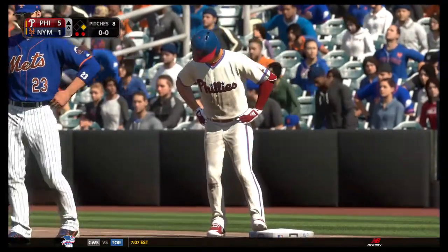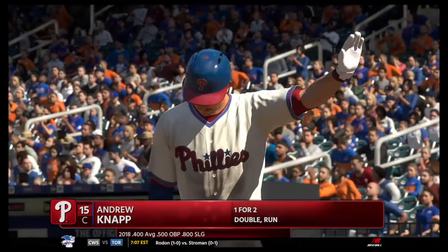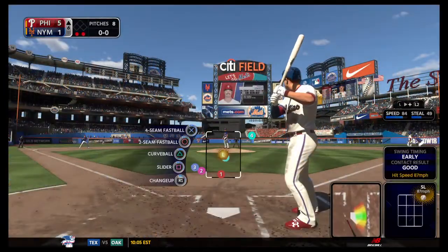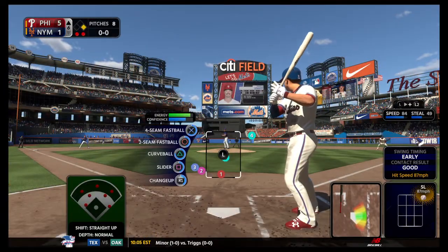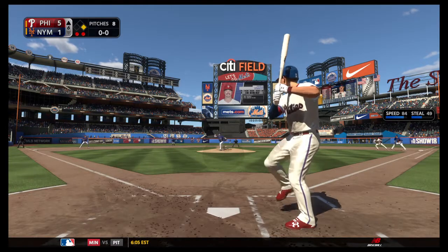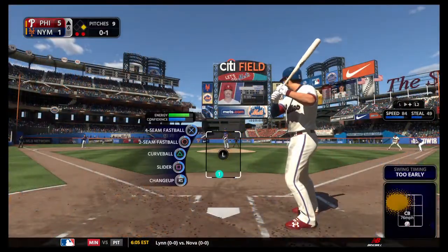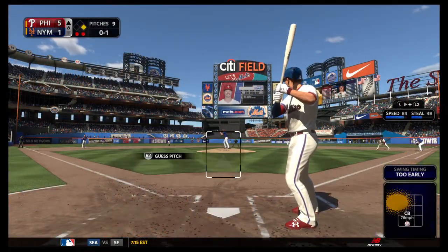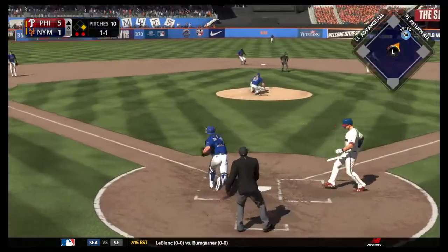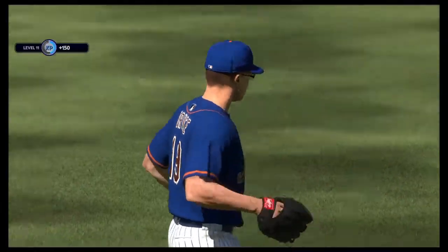Up next for Philadelphia, catcher, Andrew Knapp. Digging in once again, Andrew Knapp. 1 for 2 with a double on his line thus far. First pitch on its way. Oof, looks like he's chasing butterflies with that swing. It's 0-1. Real nice curveball there. Had a lot of late break, and he waved right through that one. 0-1 count. Here's the pitch. A pitch out. The throw. And they'll nail him at second on a brilliant call.